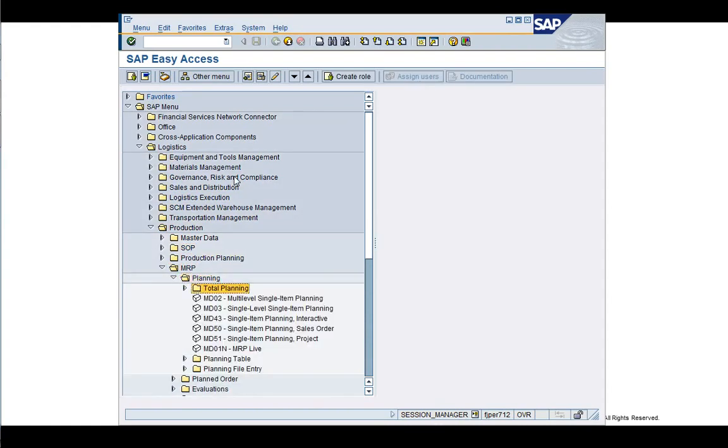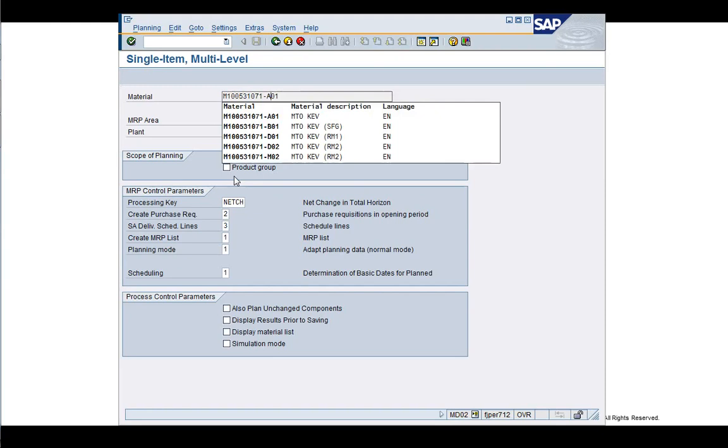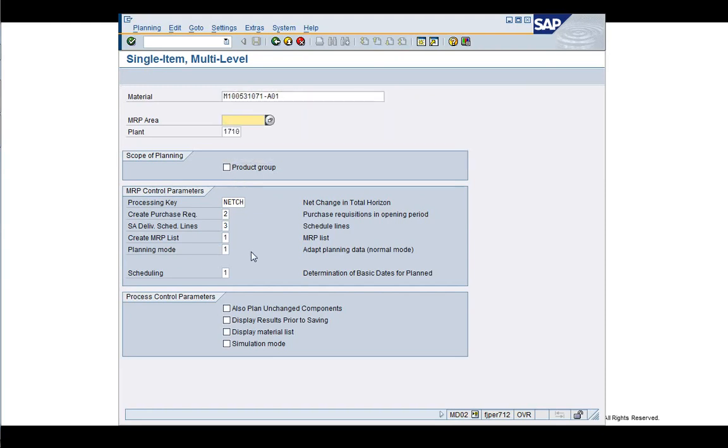Let's see what happens if we run the MRP for this material. Enter twice, it is just asking the input parameters. One more.